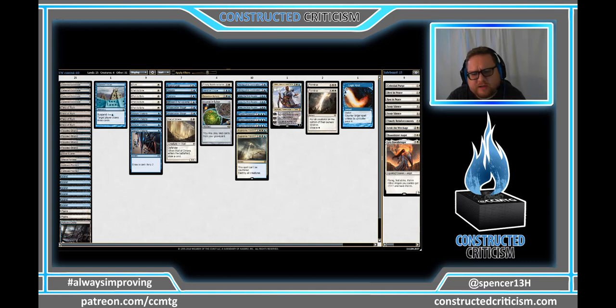Cryptic Command being Cryptic Command is pretty great. One of the cool things you see with Cryptic Command is in the control mirrors, they'll play an early Celestial Colonnade, and you'll Cryptic it back to their hand and draw a card to put yourself ahead on mana and ahead on tempo, because they're then stuck playing another tap land for that game. So really tons of things to like about this deck.